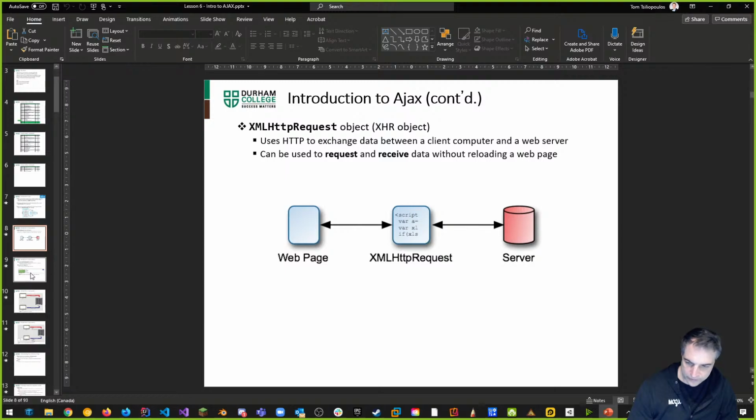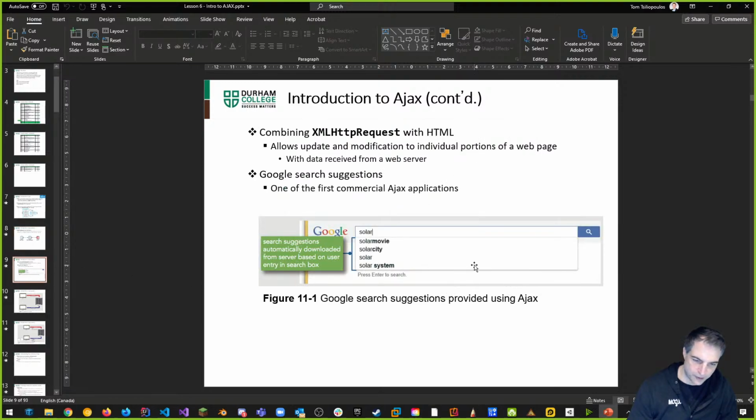AJAX is used a lot, for example, in Google Search, which was one of the first places we noticed it. It was also used in Google Maps. So when Maps updates the page in real time without reloading it, that is using AJAX.